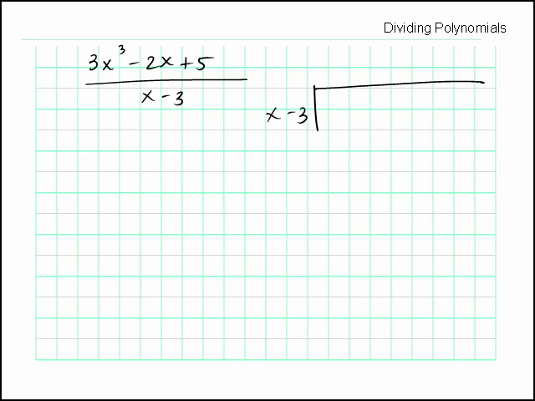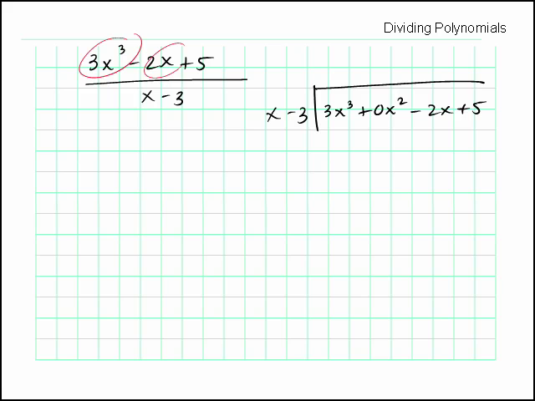Now, remember I said that the polynomial has to be in descending order, and also every term has to be accounted for. If you notice right here, you got an x cubed and then you got an x. The x squared term is missing. For everything to work correctly in the long division process, all the terms must be accounted for. So if a term is missing, you have to put in a 0 as a placeholder. And so I'm going to write this as 3x cubed, a 0x squared as a placeholder for the missing x squared term, minus 2x plus 5. So now it's in descending order, 3, 2, 1, 0 for the exponents.